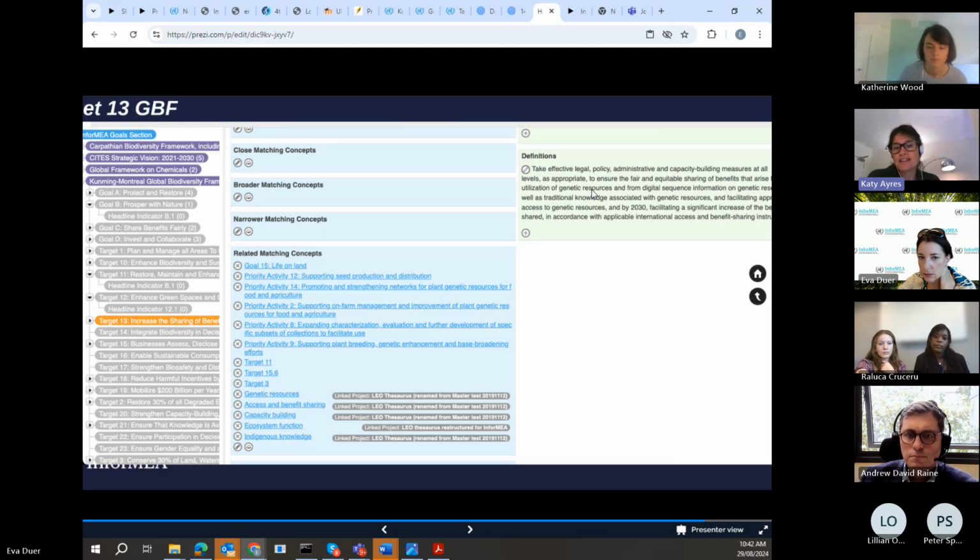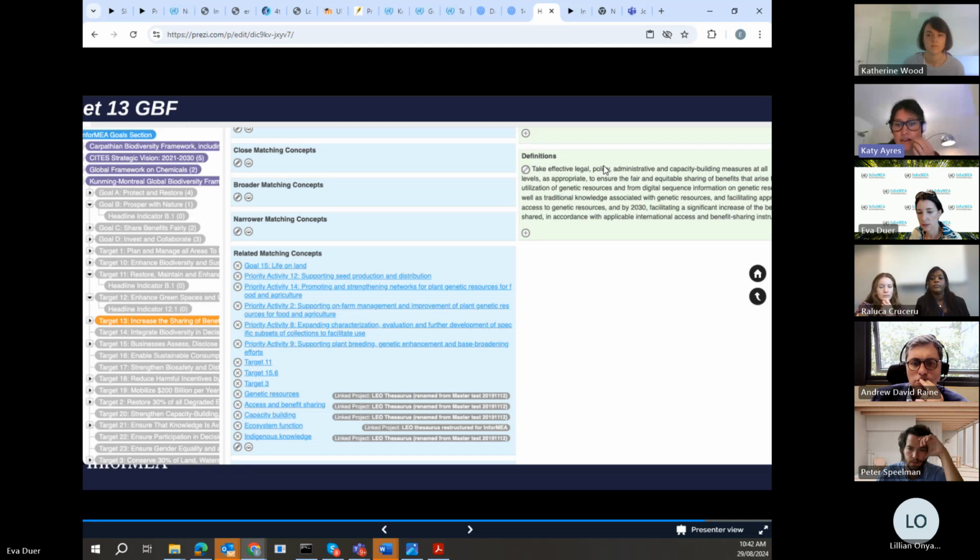You can then see all the related content that has to do with that target by using those identified keywords. It's something the EU are doing, actually, with country reports against the SDGs. They did exactly the same by using keywords. And it's really effective if you just want an overview of the core information on Infomere that has to do with that target. So those were the two main things.